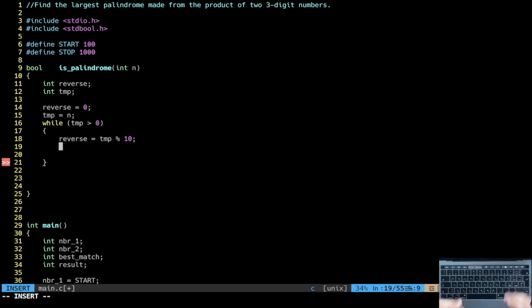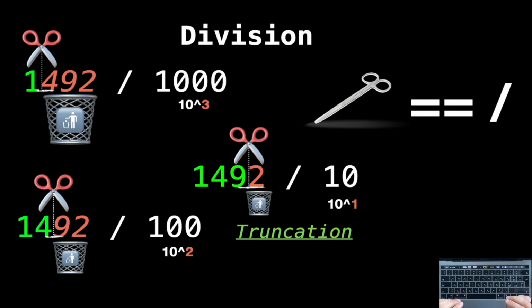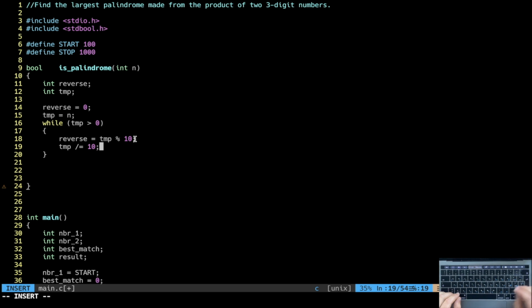Okay, semicolon. Now I can throw in the bin, right? The last digit, because it is already inside the reverse. So I say tmp divided equal 10, semicolon. As you can see, the operation is throwing in the bin the last digit that now we have with us, okay? So here, as you can see, it cannot work, right? Because every time I'm gonna take the last value of my temporary variable, that every time is gonna be cut at the last position, the last digit is gonna be thrown in the bin. Basically, every time reverse is gonna take the last value, so this ain't gonna work. The reverse at the end of this loop is gonna be just the first digit of my input.